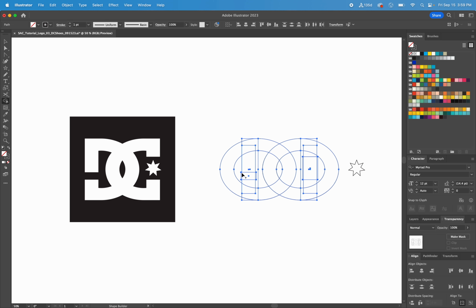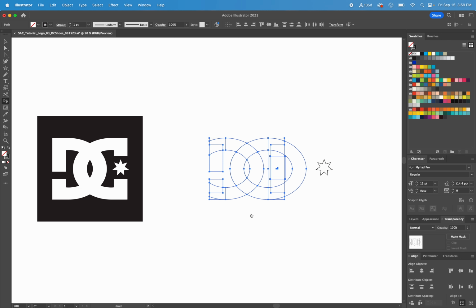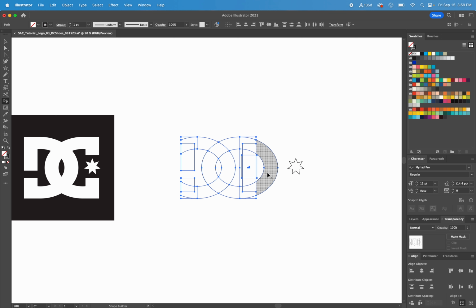Now if I want to cut through it, again, I have to hold Option. So I'm going to hold Option on the keyboard, and I'm going to hold my mouse down, click, hold, and then once I get through all the pieces that I wanted to cut, which is those pieces, then let go of my mouse, and now you can see how the D is forming there. Now I'm going to cut through here doing the same thing. I'm holding Option, click, holding down on the mouse, not letting go yet until I get all the way through these shapes, and then once I'm all the way through the shapes, let go, and now you can see how we have the D and the C.